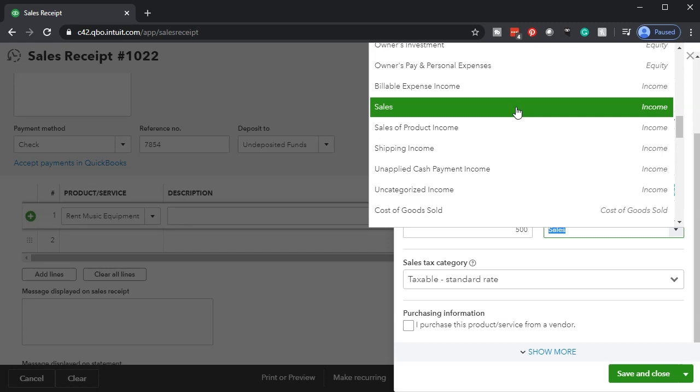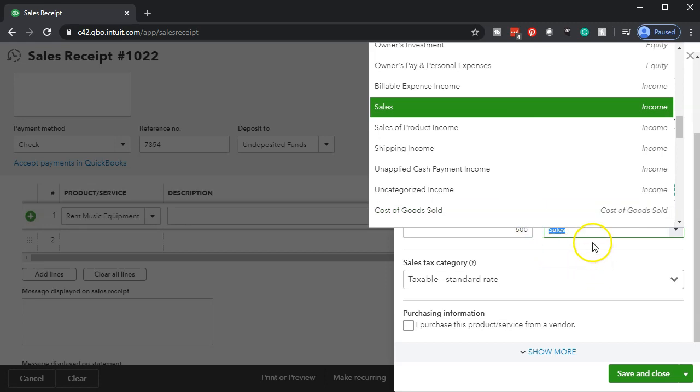For example, you wouldn't want a different income account for every guitar lesson instructor that you had, possibly. If you break out guitar lesson income, maybe that would be another account you want here, but you probably wouldn't want every instructor broken out as a separate line item here. You'd go into more detailed reports for that.